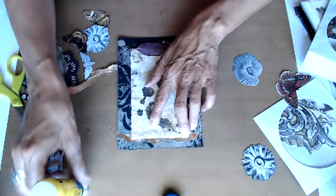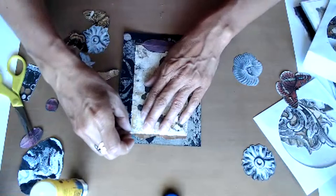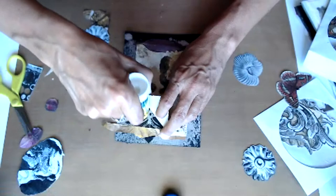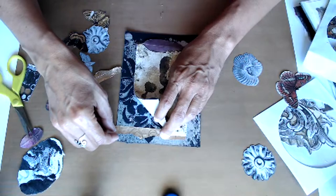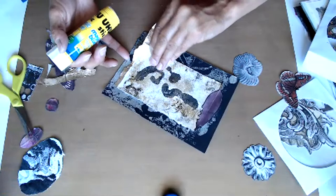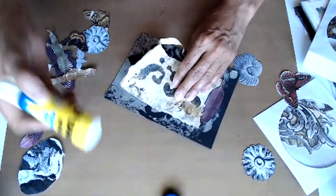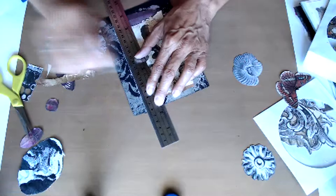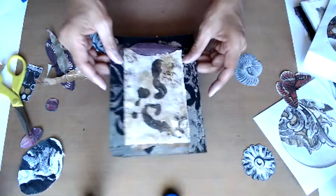I always feel like this is like a little crown. When I put it on, it's like I'm crowning the piece. It's just my imagination — it's not really like I planned it. It's just when I put it on there, I always feel like I'm adding a little crown. Okay, so let's see — I'm going to press this down. And I feel like that's working.